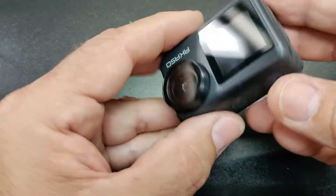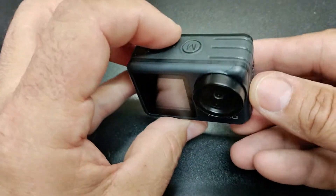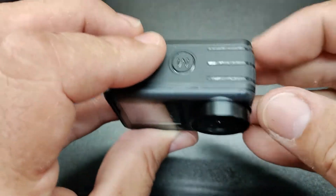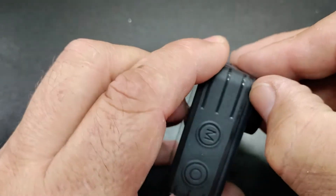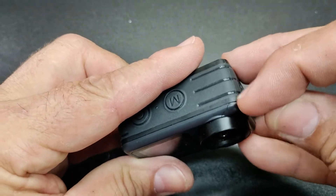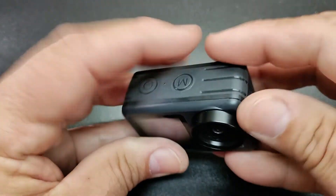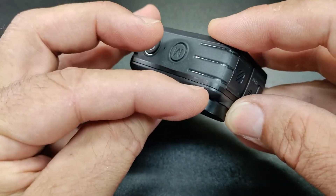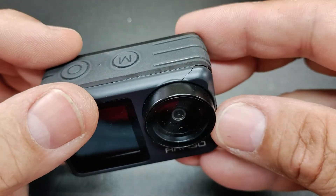Just a little update on my camera — this is my fourth day owning it. Besides the review I did on it, it hasn't been outside. I haven't really set it up; I just put the time in, wi-fi'd it, and hooked it up to my phone. This morning, getting ready for our trip on Saturday, I noticed a crack on it. That wasn't there before — is it a stress crack?